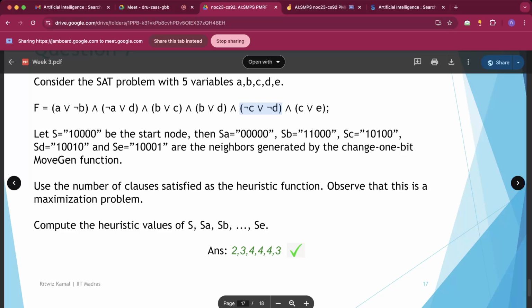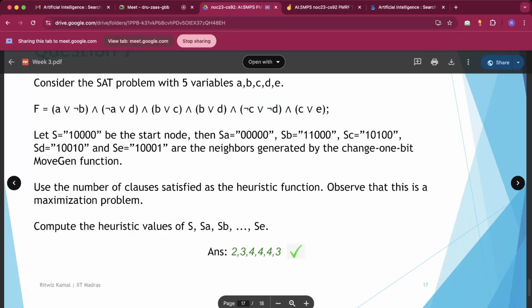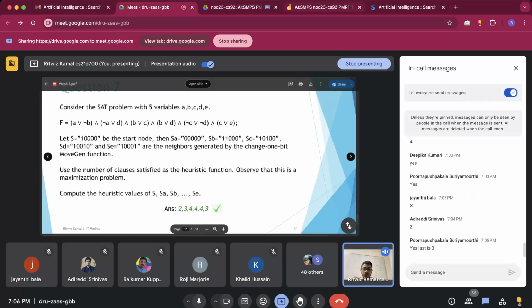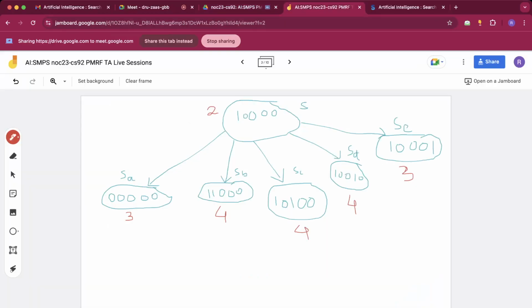So what beam search will do depends on the size of the beam that we are assuming, let's say we have 2 of them, right? I think this question was also raised in the previous live session. We have multiple candidates here, right? See, 3 of them have heuristic value 4. So which of them do we choose? Let's say we randomly decide any 2 of them. If we have a beam size of 2, let's say we choose SB and SD.